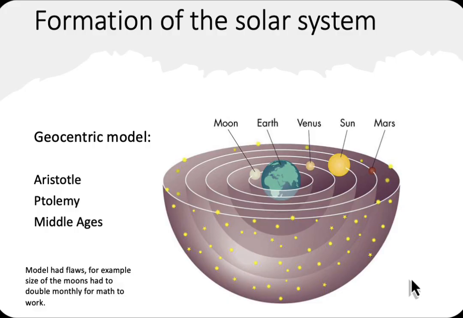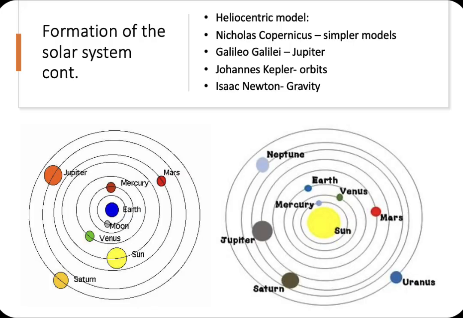And it wasn't until way later that we have what we now call the heliocentric model. So the heliocentric model just says that instead of having the Earth in the center of our solar system, we're actually going to have the sun. So the geocentric model, geo from Earth, right, from Gaia, the Earth is in the center. The heliocentric model, so helio comes from the Greek word for sun. The sun is in the center.